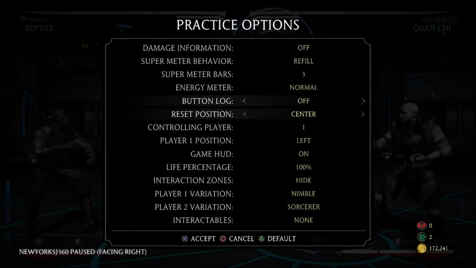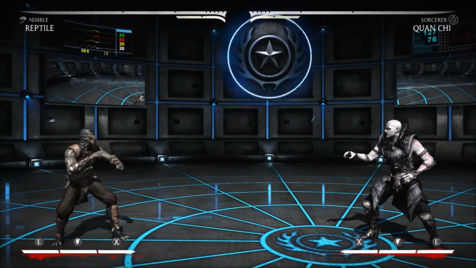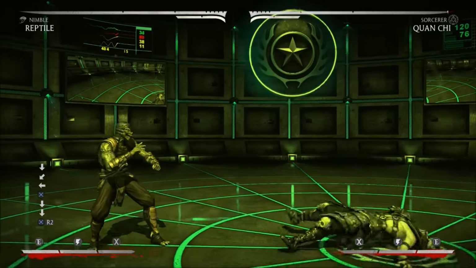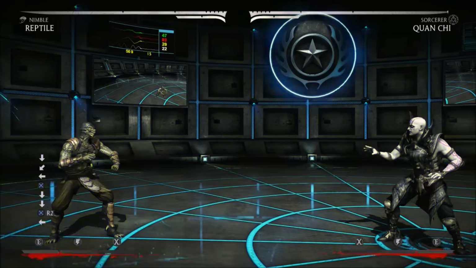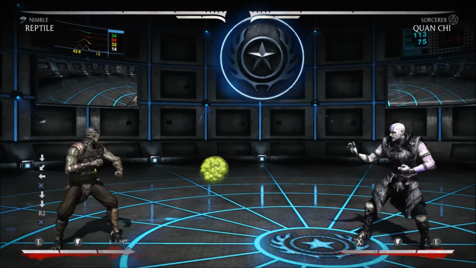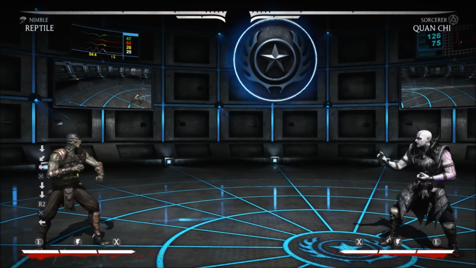So I'll show you guys with the button log on. This is what it looks like when you do it correctly. The X and R2 are pressed at the exact same time. Notice I didn't stop it. Now here I stopped it. That's because R2 is pressed before X.